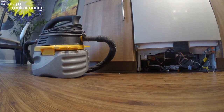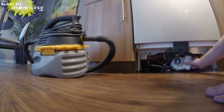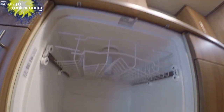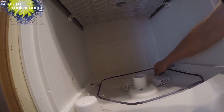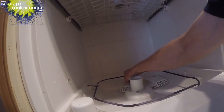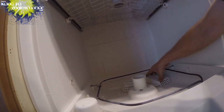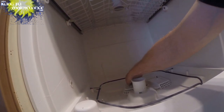Just keeping things interesting. I'll be putting back under here. Pretty much taking everything from this unit, except the gobstopper. Okay. This will go back in place. Oh gosh. Seated nice and flat.